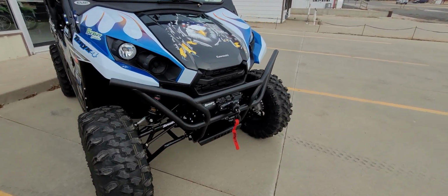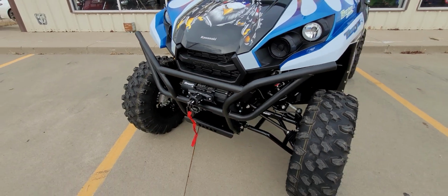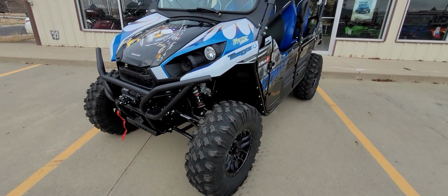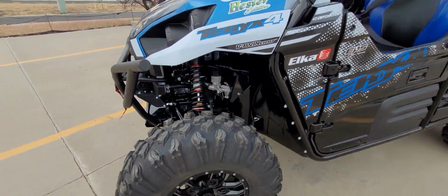And then we have a Super ATV 4,500 pound winch with the Super ATV mount, mounted up high like this. We really like that. Really awesome setup. Then of course, come on, you can't have a Hester Edition without Hester Edition Elkas on it, can you? Gee whiz, man.